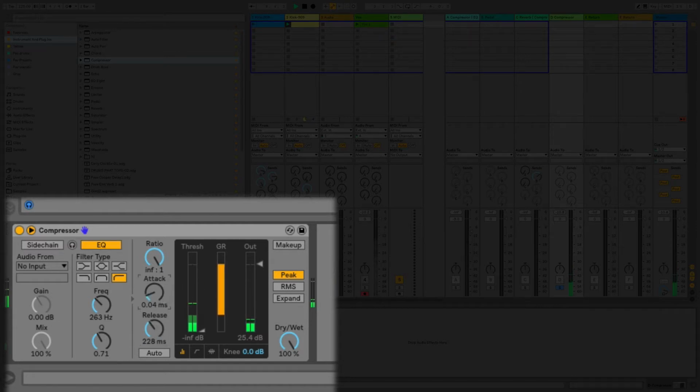Sounding nice. Pull the attack back to let through the initial part, and then take the output down, and we're going to adjust the threshold and ratio. In this kind of parallel compression New York style, you will be needing to have a larger threshold and larger ratio.